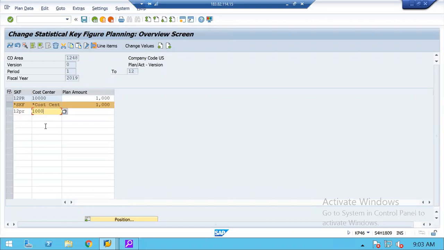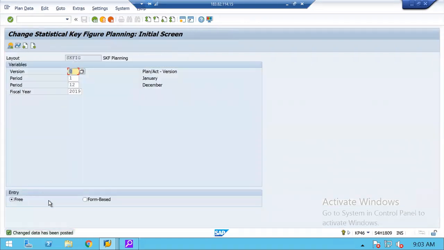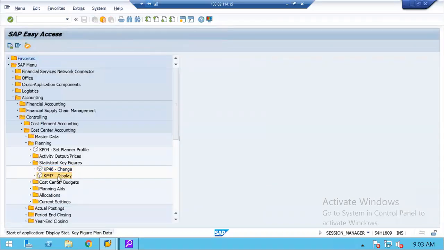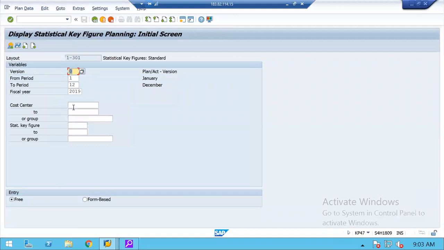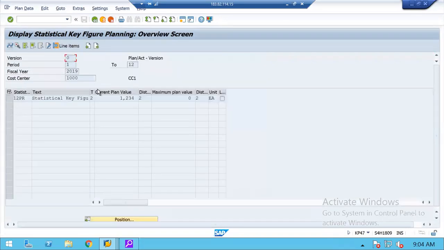So 1000, I'm just saying 1, 2, 3, 4. Why are we getting this? We should not get this. Okay, anyways, let's see. Let me save it. Changes. Okay, if I go here in the display, now I can see 1000 cost center and our statistical key figure was 12 PR. And if I select overview, I can view the amount.